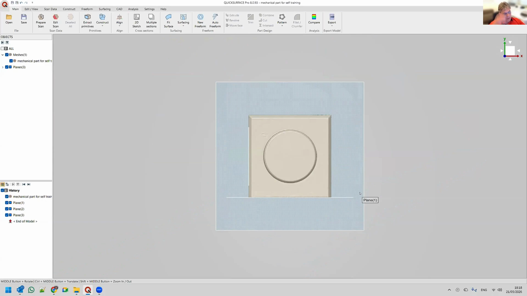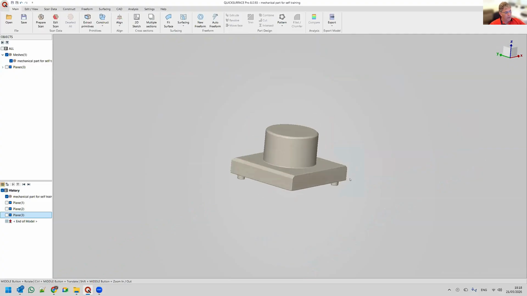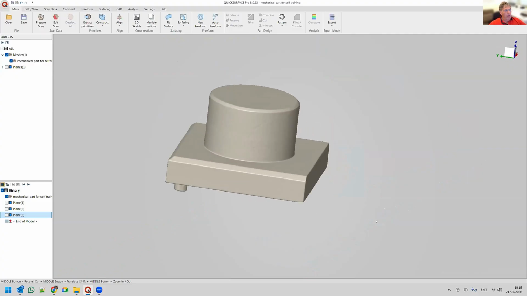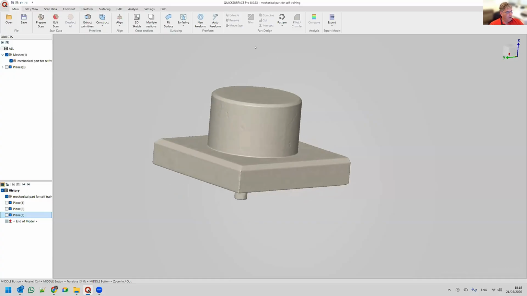So I hope this helped you to understand the fundamental first step. Whatever shape you start with, you always start with the alignment. But let's move on and start creating this shape. Because QuickSurface is very close to a CAD modeling package, we support everything that you are familiar with, like extrusion, revolve surfaces, and so on. In this case, I'm going to create my 2D sketch.